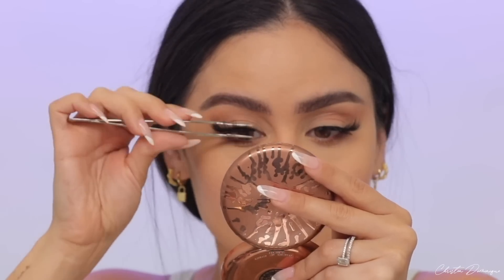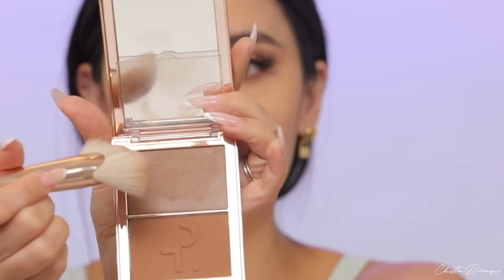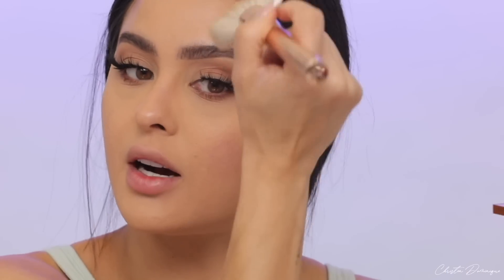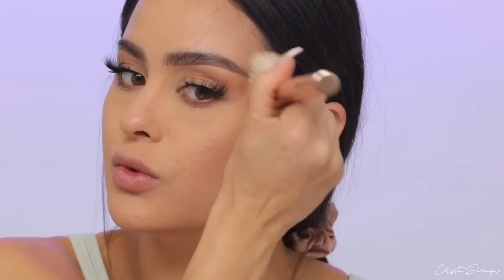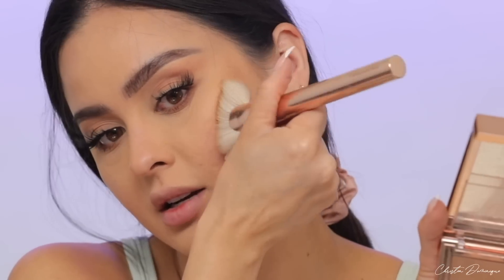Lashes are on, and that is pretty much all I do for my eyes on a daily basis. The next thing I'll really focus on is contouring. Since I didn't set the outer part of my face, I'll go ahead and take this cream contour from Patrick Ta — this is a new one — and I will just contour my cheekbones. I love this color. He created a cream contour that's more of a natural shadow, and that's how a contour really should perform — to create this natural definition. The bronzer's on the bottom, which has more of a warm tone, and then this has more of that gray, ashy-er tone that looks more like a natural shadow.